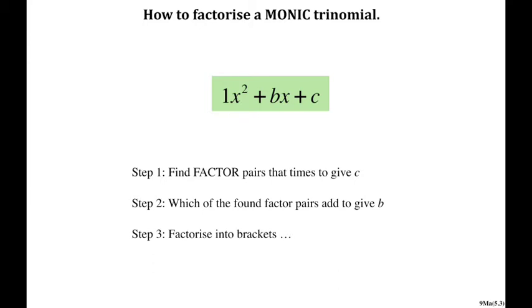Now if you find this tricky, that's normal. You do not have the right to complain or whinge until after you've done at least 100 of these. Once you've done 100 of them, if you're still finding them tricky, then we'll talk about it. But they are going to be tricky initially. So let's have a look at our first one. The question says, factorise a squared plus 6a plus 8. Now what we need to do is we need to focus on that last number first.